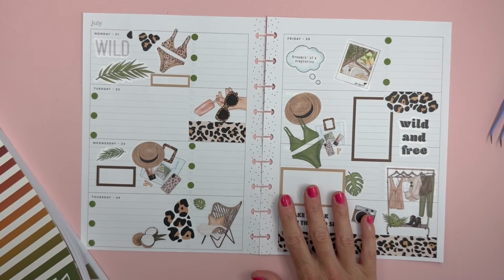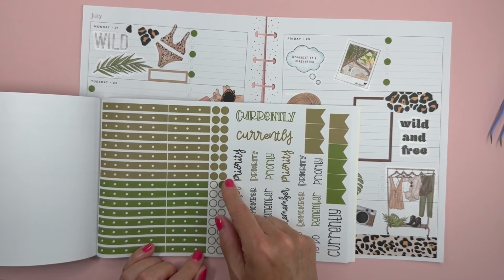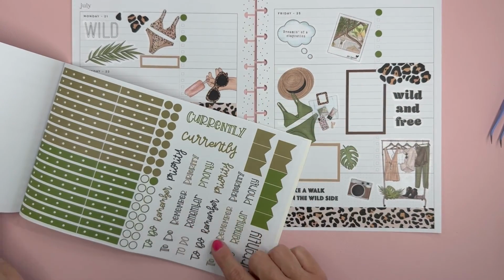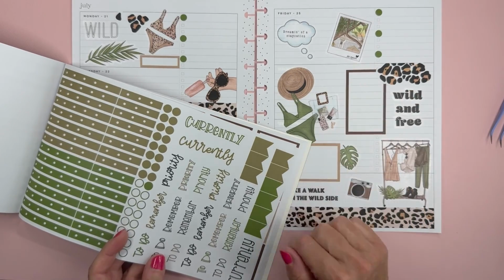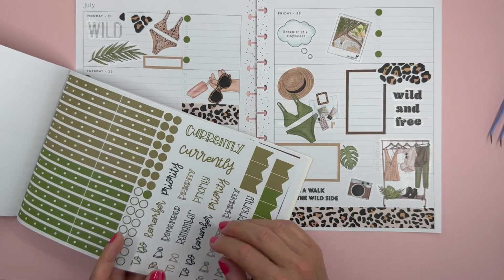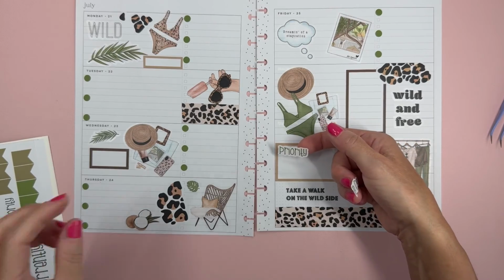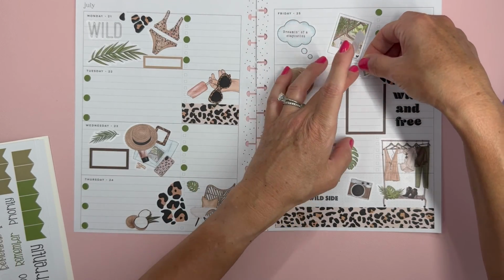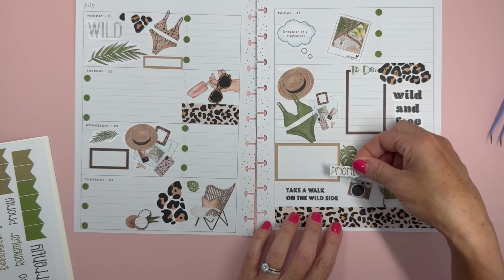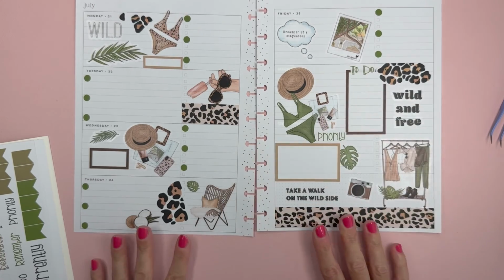Okay, we have the bullets down, and I totally miscounted. I thought I counted 9 across, but there's only 8 across. So there are 16 bullets and I needed 15. So I do have 1 left. We do have these words here, and I'm kind of wondering if we should do a to-do on one of these and priority on the other. Would that be fun? Let's take priority and to do, and we can put to do up here, and let's put priority like right here. What do we think?